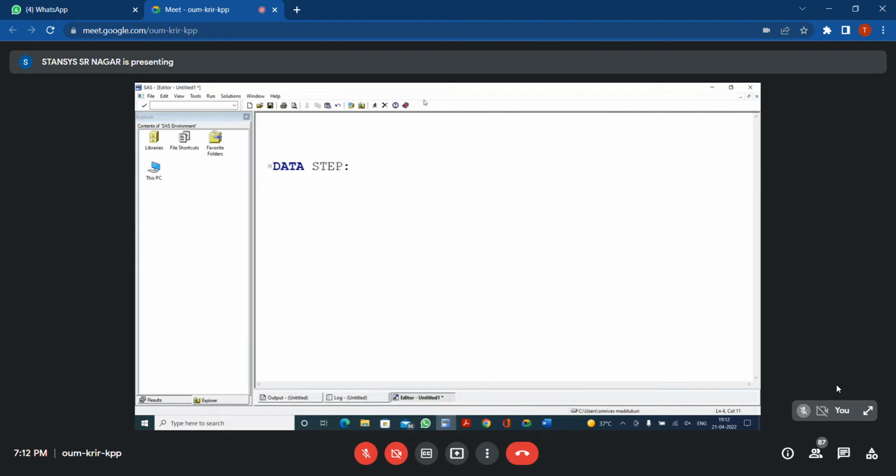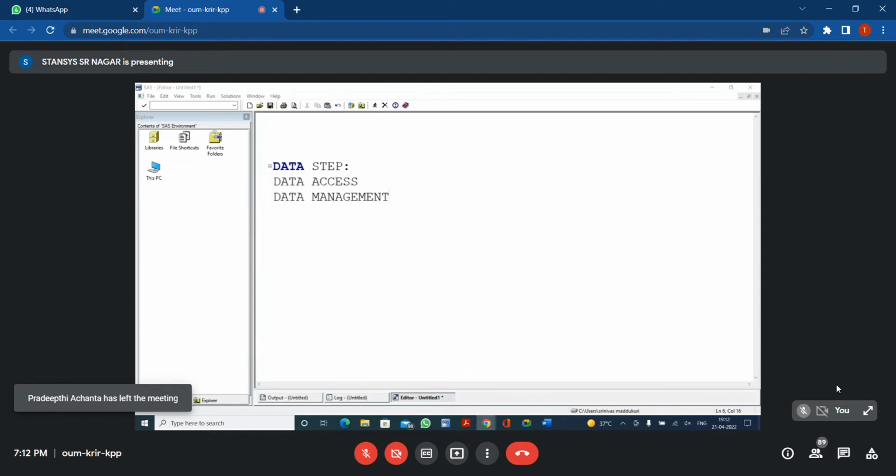And remember, what are the important reasons why we write the data step? We write the data step for two important reasons. One is for data access, and the second one is for data management.